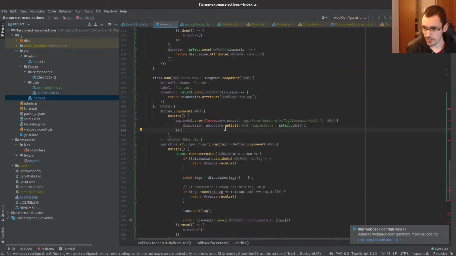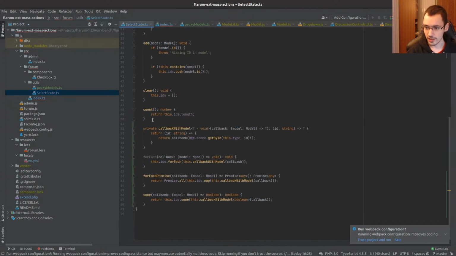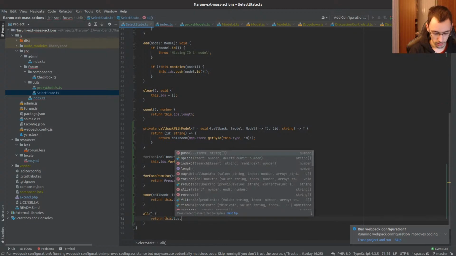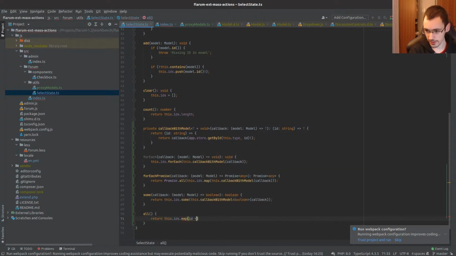So let's use this new function now. But we need the list of models. We need a new function on the state here. Let's just have a function for all. Return map ID.